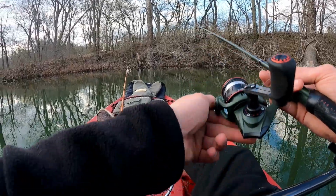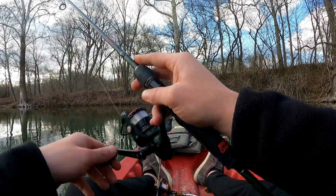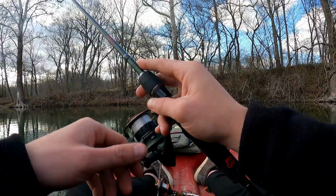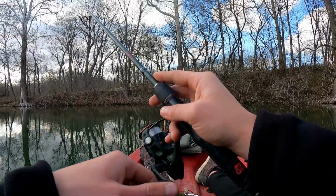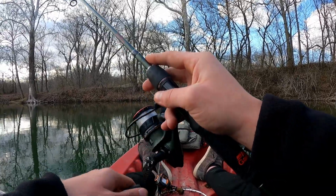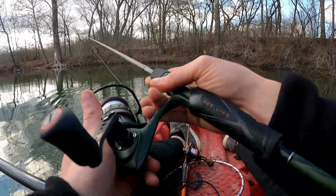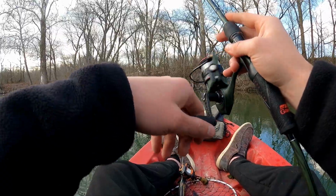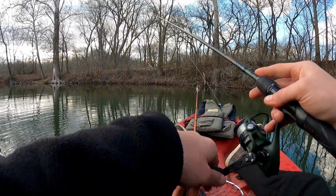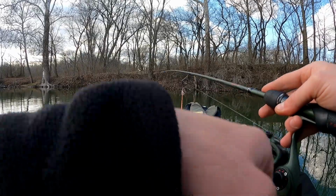The technique I'm using to catch these is casting it out as far as I can, or strategic, depending on the area. I'll explain the strategic scenario, but anyway, bouncing the moss off of it, shaking it free. Once I get in the area where there's no moss, I'm just letting this bait kind of float, dead sticking it, and barely reeling it towards me. And these fish are picking it up like so. Oh, he came off at the boat. Fish are starving, y'all. They've been under ice. They're ready to eat, ready to get some babies going.